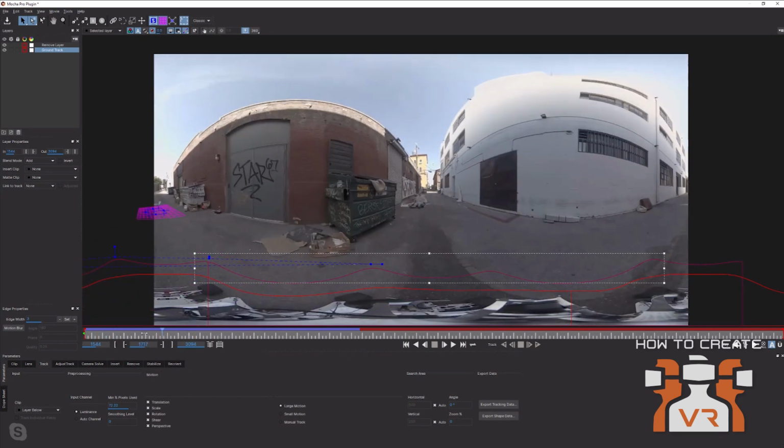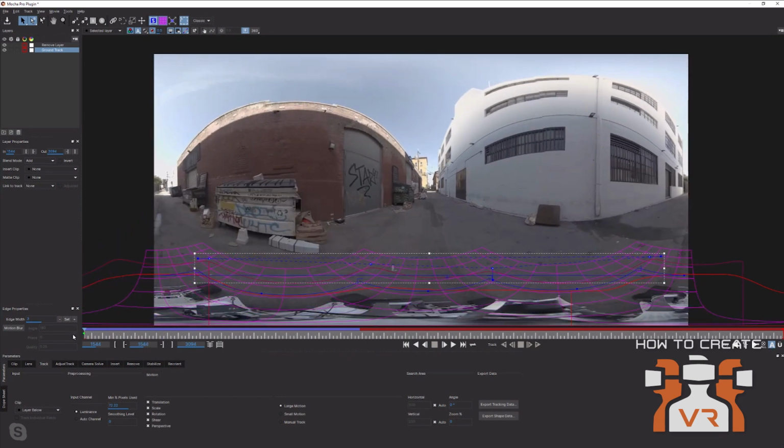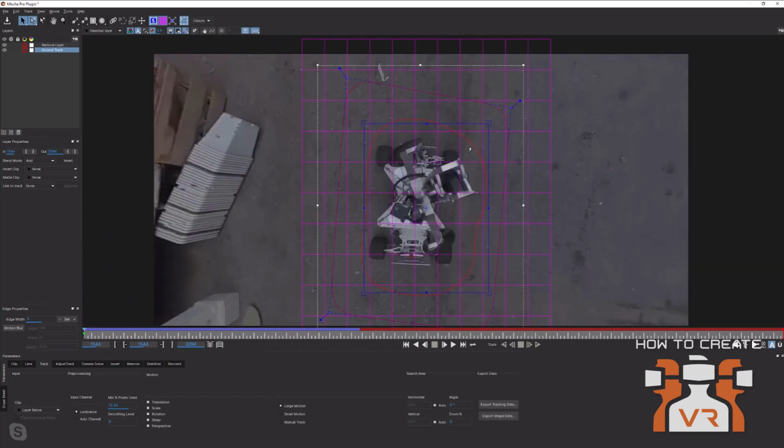Now, today what we're going to do is we're actually going to remove a piece of equipment right at the bottom. This is equirectangular footage that you have full 360 degrees. And at the bottom, there is the camera or a dolly. It's a rig. So if we look at the bottom at the nadir in Mocha, we can actually pan around to the nadir if we want to, as if we were standing inside the 3D space.